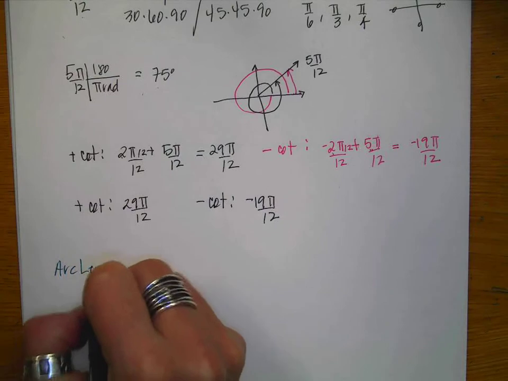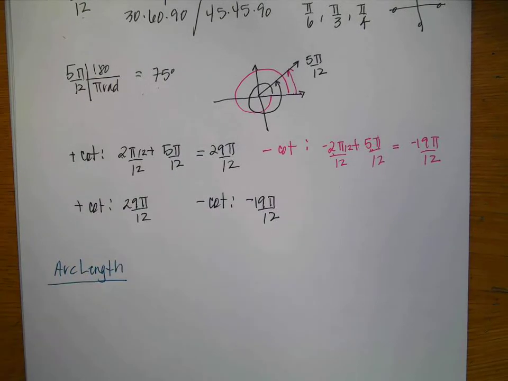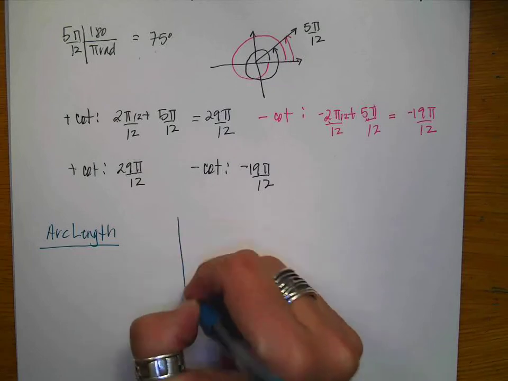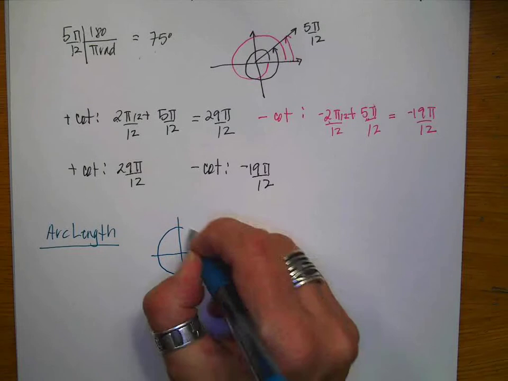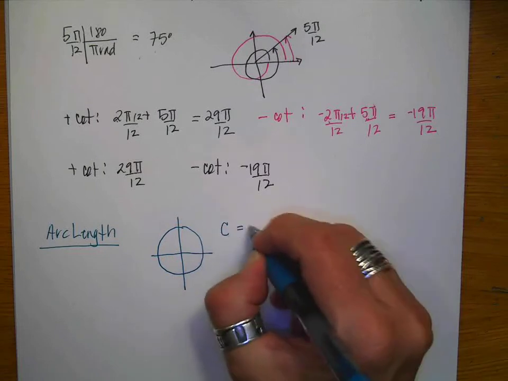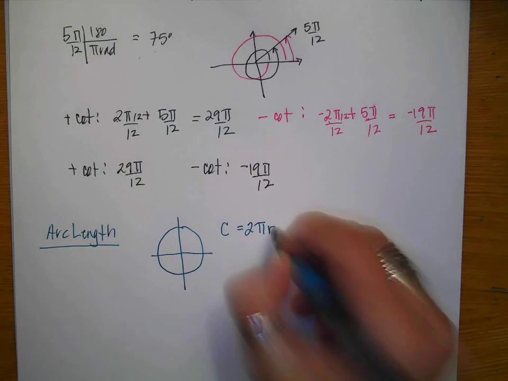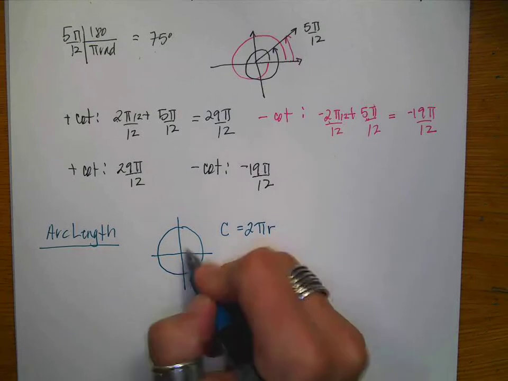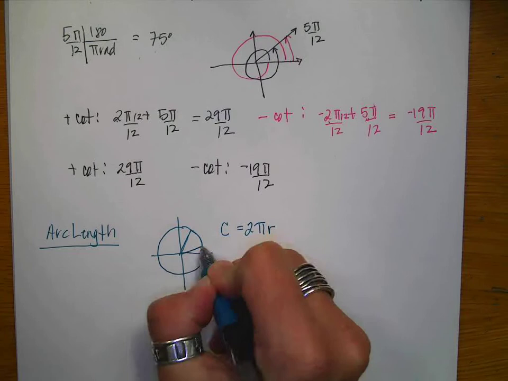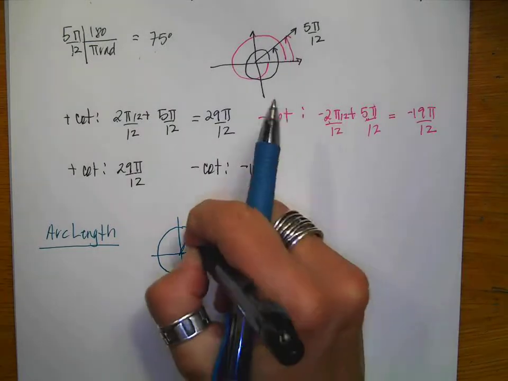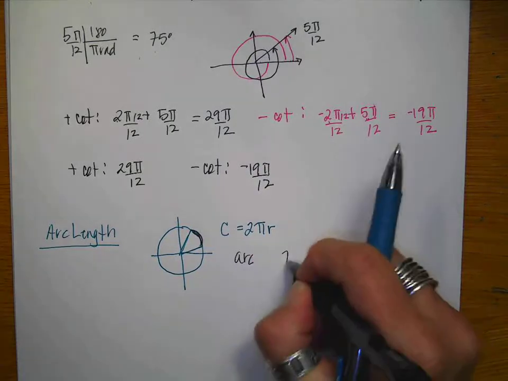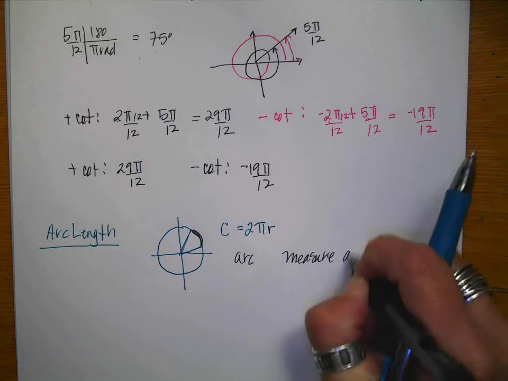All right, so the next thing that I want to talk about is arc length. Section 1 is just kind of a conglomeration of many different things that are related to trig, kind of as our introduction. So if I take a circle, the circumference of the circle is going to be 2 pi r, and that's a formula that you've learned in previous math lives. If I want to break that circle down into pieces, and I want to consider just a portion of the circumference, that is called an arc.